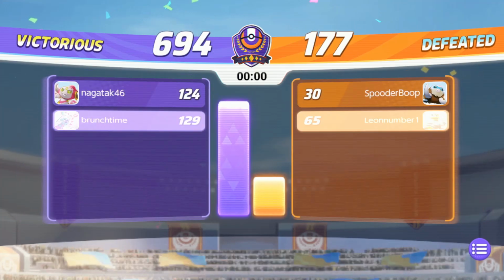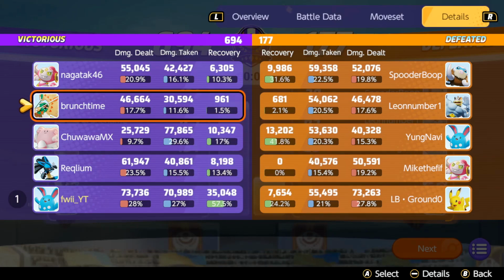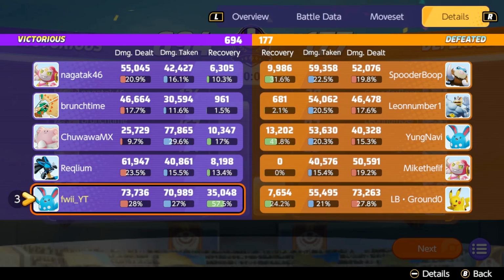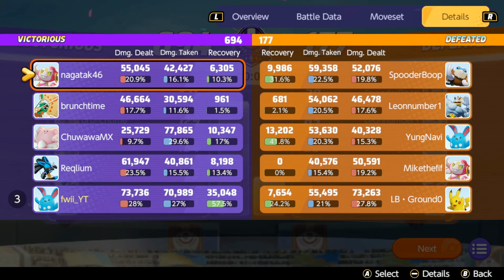You win! Ooh, close game. Okay, I kind of figured this guy wasn't gonna do any damage this game, but he did some damage. I was expecting him to do like 20k, but he did 46, okay. That's fine. Look at that. We did the most damage. We tank. Okay, this guy tanked more than us, but whatever. And we heal more than our whole entire team combined.